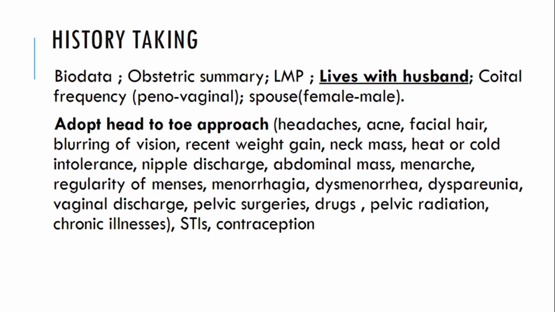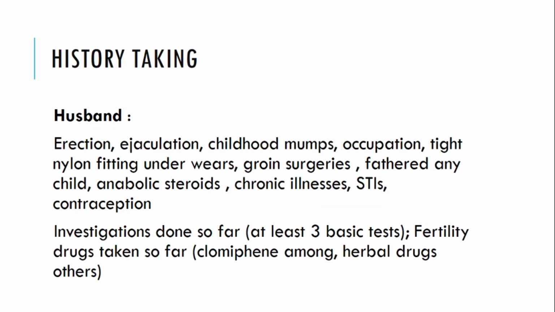Then the menarche, at what point did this lady achieve menarche? That's the first time she sees her menses. It is important. Was it delayed, or has she not even seen it at all? That will point towards secondary sexual characteristics, regularity of menses, menorrhagia, dysmenorrhea, sexually transmitted infections, and contraception use. We have seen cases of couples coming into the clinic and the woman has an intrauterine device and they want to conceive. So if we discover that, we just simply remove the intrauterine device and the woman gets pregnant.